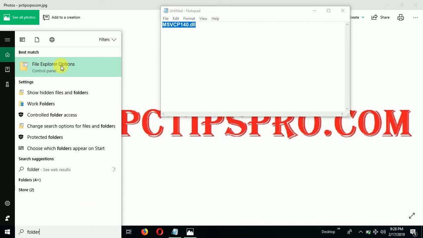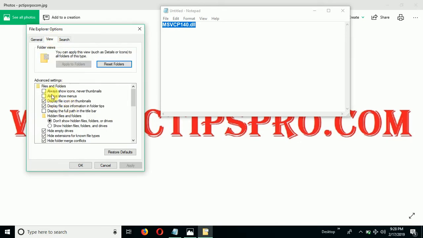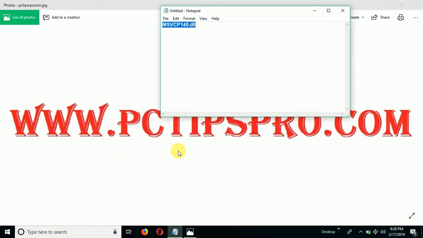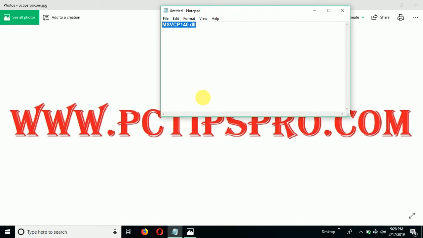Here you can see Control Panel, Folder Options, then go to the View tab, and you can see under hidden files and folders it's selected to not show hidden files, folders or drives. So select show hidden files, folders and drives, and click on Apply and OK.